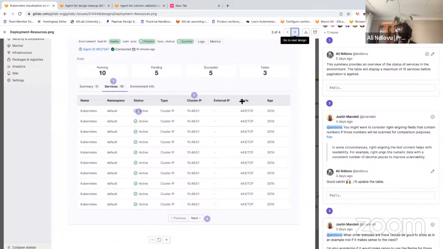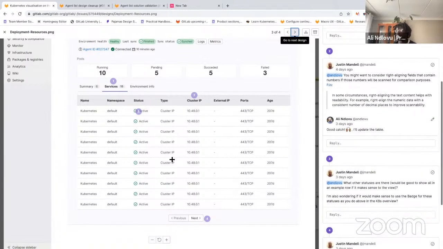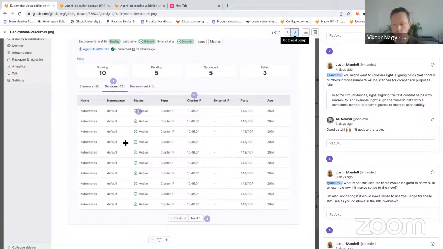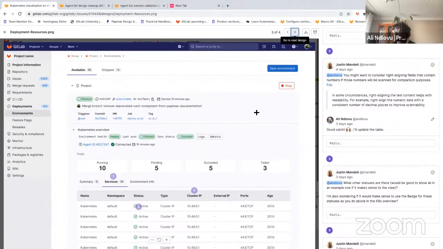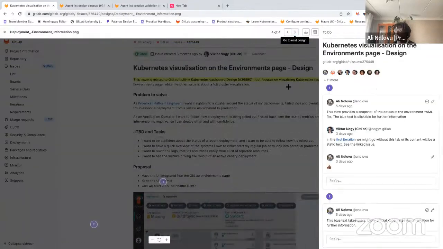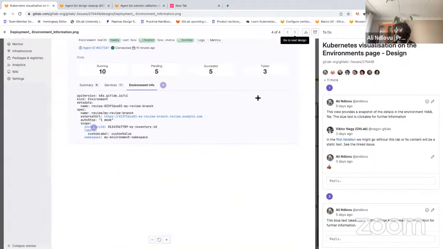And also since Pyjamas say we should only bring in pagination when there's 20 items, Justin suggested I get some feedback from the other designers if 10 is okay. But I guess we have our reasons for 10, and I hope the other designers will see it that way. But I will ask for feedback, and that's it.